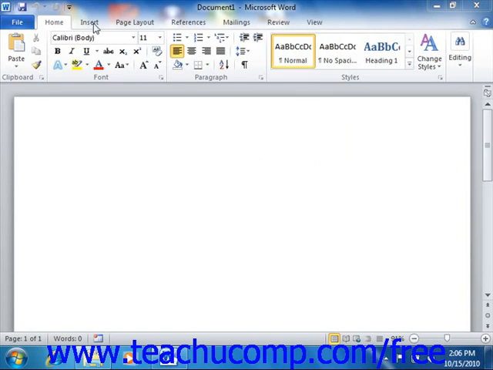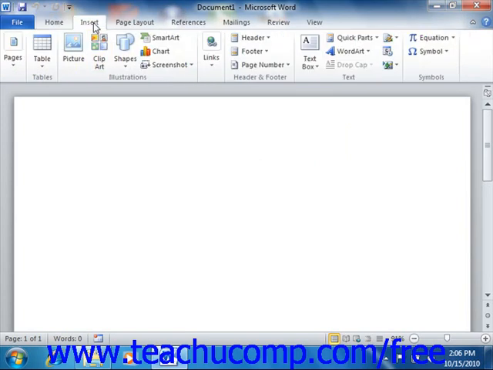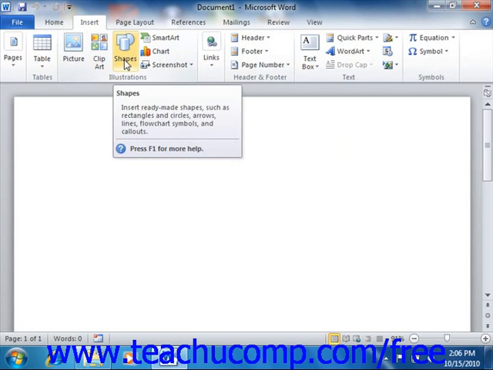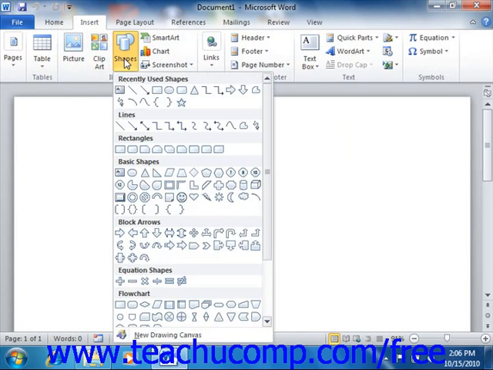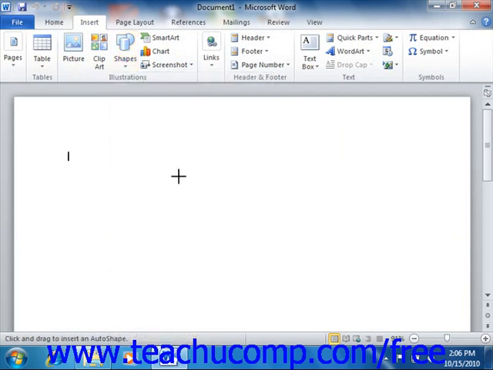Just click the Insert tab in the ribbon, and then click the Shapes button that appears in the Illustrations group. You can then view a drop-down menu of all of the various shapes that you can insert. Roll your mouse pointer over the shape that you want to insert, and then click it to select it. Your mouse pointer will appear as a black crosshair when you place it back over the document. Decide where you want the graphic to appear in your document, and then click and drag across the area in the document where you want the object to appear. The object will then be inserted into your document.